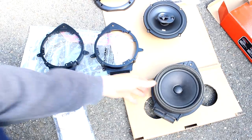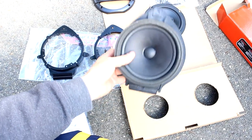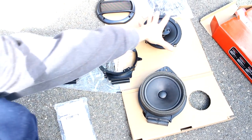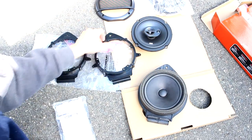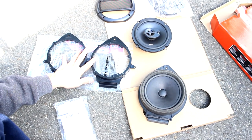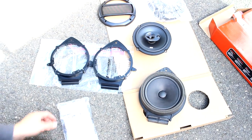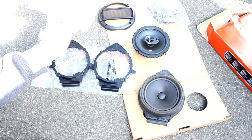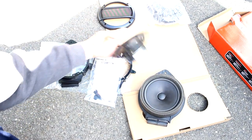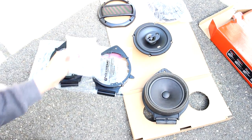Now that you have the speaker out, you can see that this is one whole unit — it's molded in there, it's sealed in, essentially one piece. With the new speakers you can't just mount them directly, so you need some kind of speaker adapter. These actually came free from Crutchfield — this isn't a paid advertisement, but they do send you free stuff. They also sent a free wiring harness adapter, so I'm just going to clip these right onto the back of the speaker and plug it right into the factory wire harness, so I don't have to cut and splice anything.